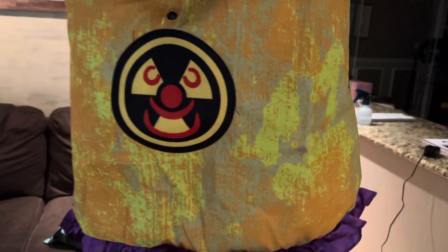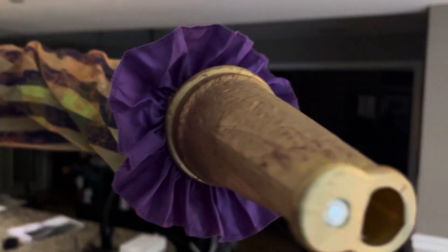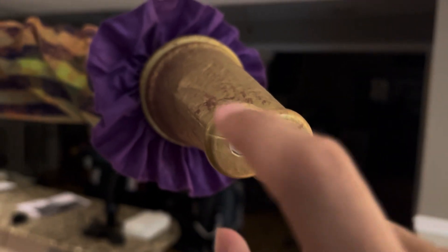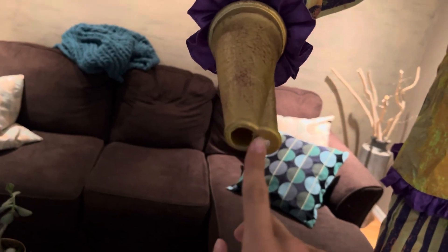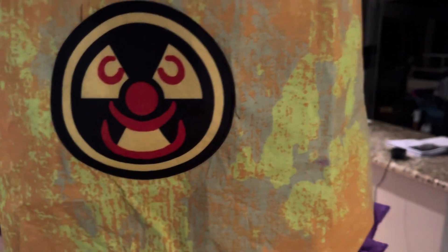I think his detail overall is great. He's got all these paint splatter details on his shirt, and it's also on his arms and legs. He's got the typical plastic SGI shoes — orange shoes that kind of look like peekaboo clown shoes. And here are his nozzles. They're plastic and they've got a little hole right here to shoot the fog out of. On the other side is the little green light that lights up on his nozzles, and it's on both sides. Overall, just an awesome looking prop. I love the logo right here — the radiation symbol with a little clown face in it.